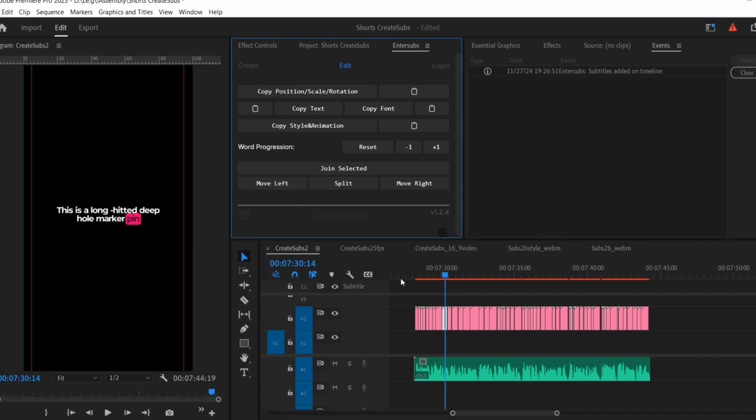There are several tools here for quick phrase work: left and right to move the outermost words from one group to another, as well as join and split to combine and separate them. They are quite intuitive. Just highlight the word and click the button. For example, I will make a couple of corrections now to make my subtitles look better. Just remember, for the Join Selected tool, you need to clearly select the first and last word to avoid mistakes.